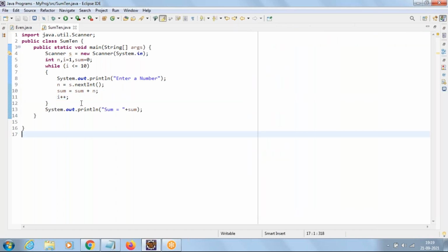Right? There. This expression, see here, if there is same variable before equal to and after equal to, we can make use of shorthand operators. Then same expression out right here, sum plus equal to n. Both the meanings are same. Either you can use this expression or this expression in your program.